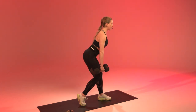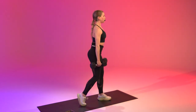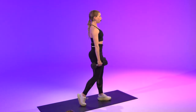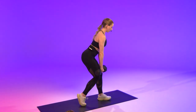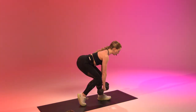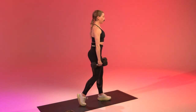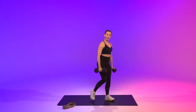Send the hips back and front. You definitely get a little stretch through those hamstrings in order to contract, come back up. Back and drive front. Good. Time to work that booty, guys. I want three more here. Last two. Last one. Bring it up. Good. All right, little shake.